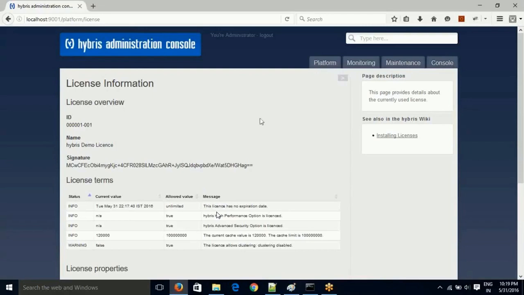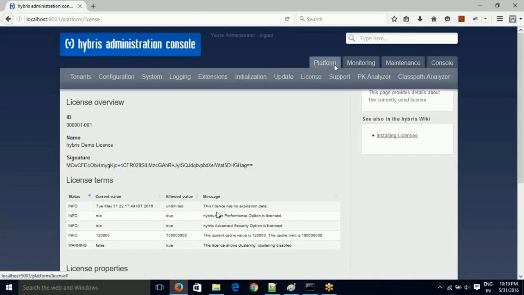So for practice purposes, this is better because you try to create lots of data now. At a later point of time, if you want to cross-verify, any day you can restart your server and see all your data. This is one of the wonderful features in this version of Hybris.